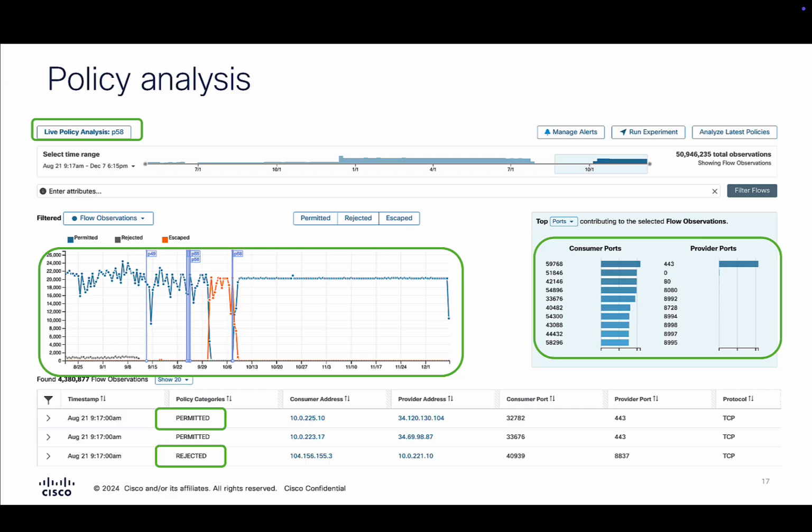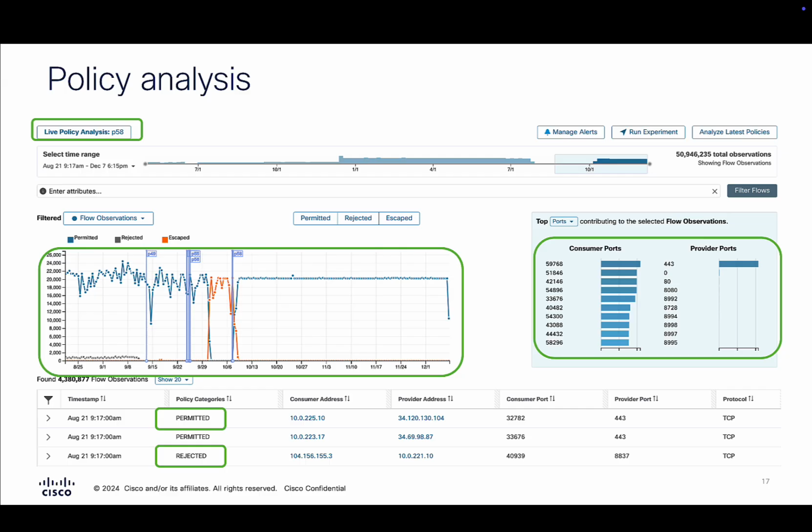This is where your NetSec team is also collaborating with your app teams to get a buy-in from them, to basically say this is the expected outcome once the policy is going to get enforced.